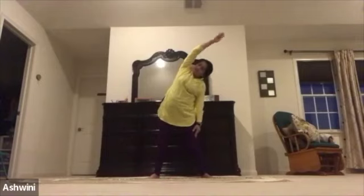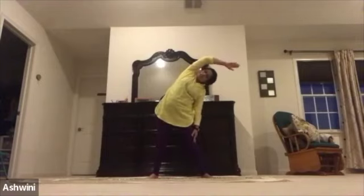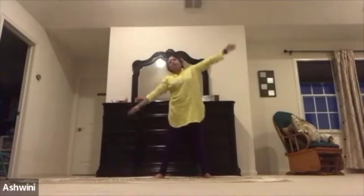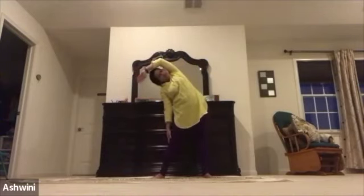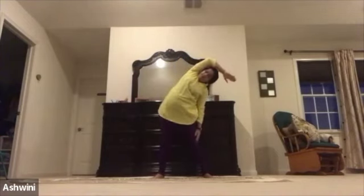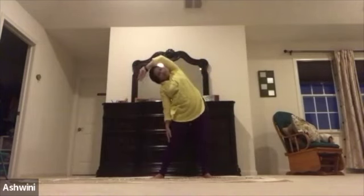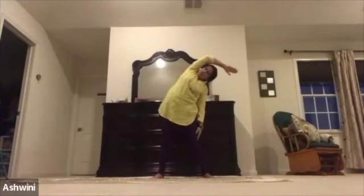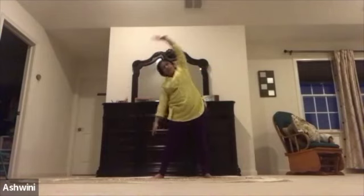Feel the stretch, the upper arm, like try to stretch it a little more if possible. Come back to the center and let's repeat it a few times with a little bit faster speed. So go to the right, come to the center, go to the left, and come to the center. Just few repetitions with your own pace. Keep on repeating a few times.